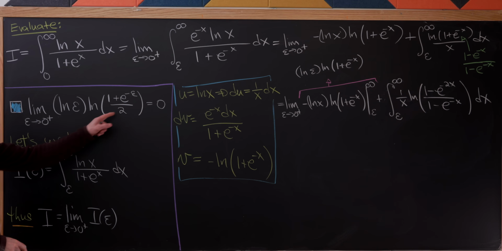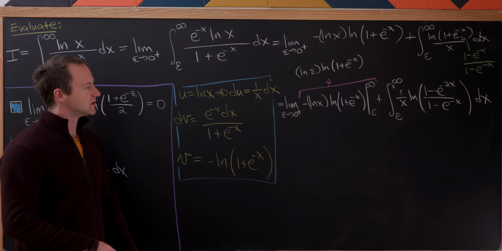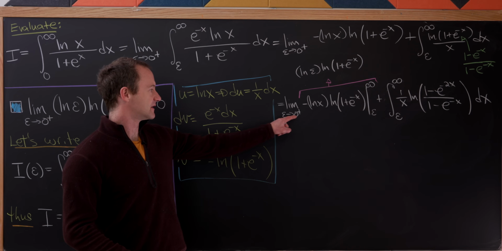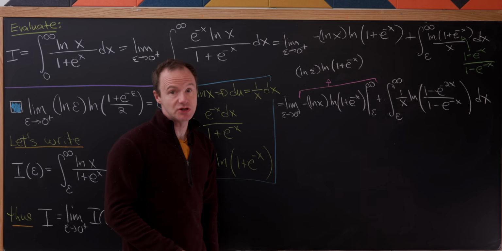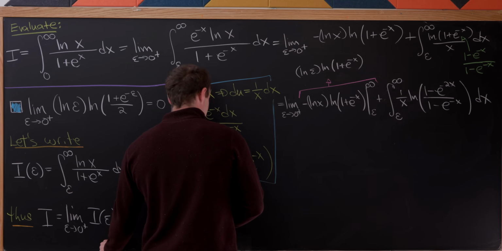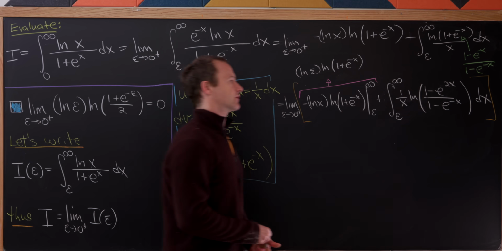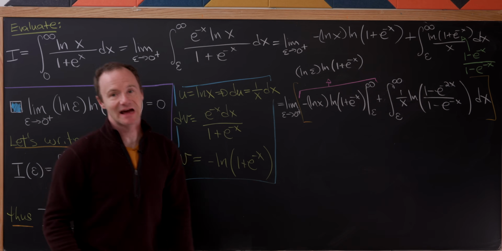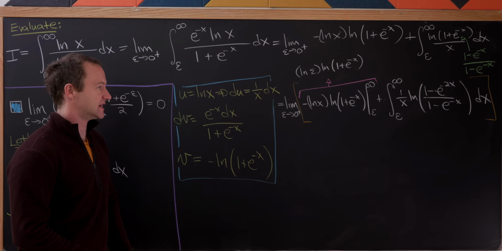And now that's not exactly what we have right here, but it's ramping up to be fairly similar. Notice that this is not an indeterminate form at the moment. If we take the limit as epsilon goes to 0, this goes to infinity, whereas this goes to natural log of 2. So that's divergent at the moment, but you have to keep in mind that what we're really doing is taking the limit of this whole thing, which involves this integral over here. So in fact, there'll be a portion of this integral that will help tame the divergence of this. It'll turn it into this thing over here, as we will see in a future step.